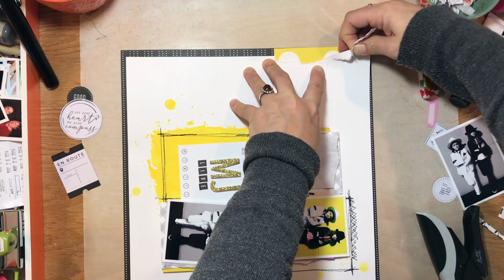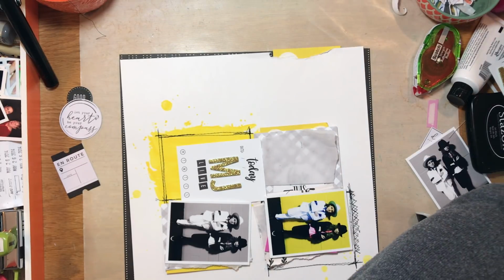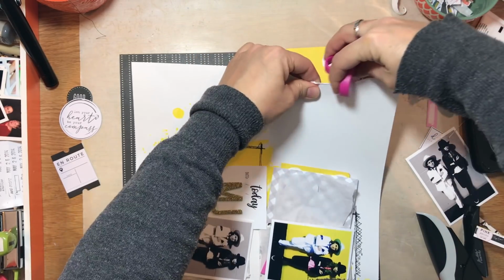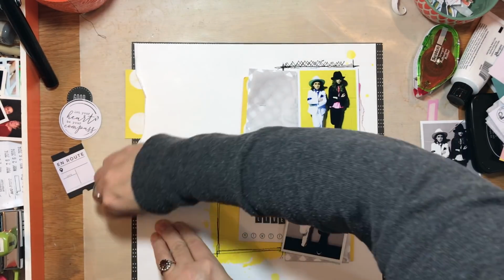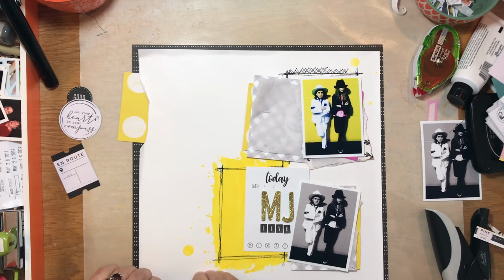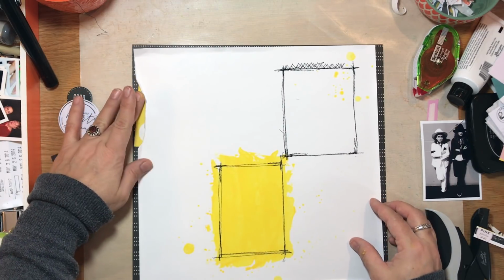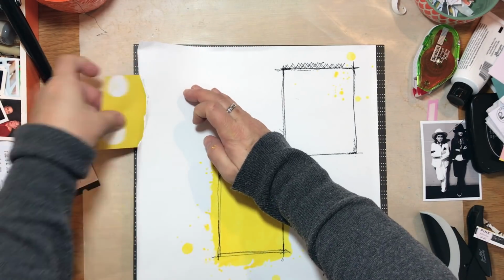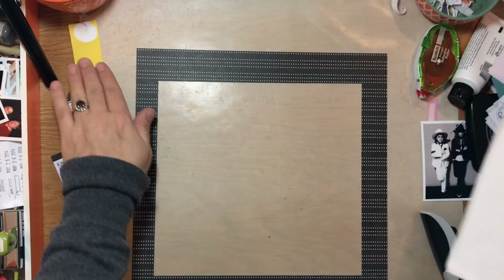You saw me cut that second page that I have, that same paper that has all the different colors on it, with white polka dots. So I decided I wanted a little something over in this corner. So I'm just tearing the edge there, and then adding that yellow behind it, which I thought was kind of fun. And at this point, I haven't decided yet if I'm going to go ahead and stitch around the outside of the layout or not. I don't end up doing that, and I like it without the stitching. But right here I'm trying to decide, because I still wanted to use some of that yellow behind one of the photos. So I just cut it in half.